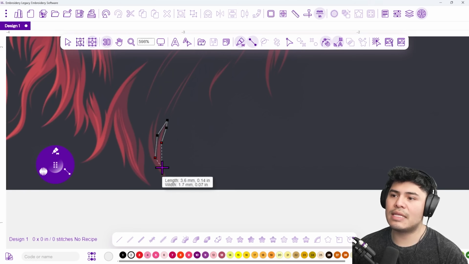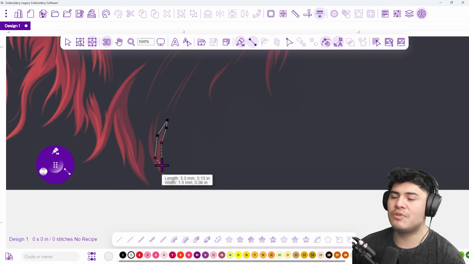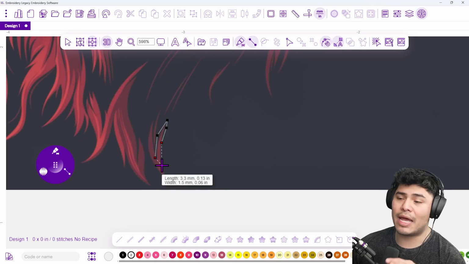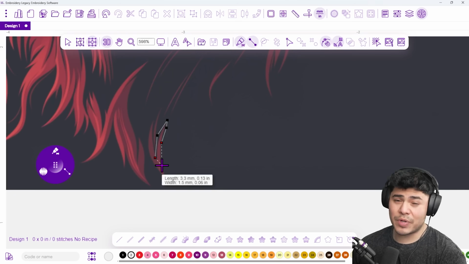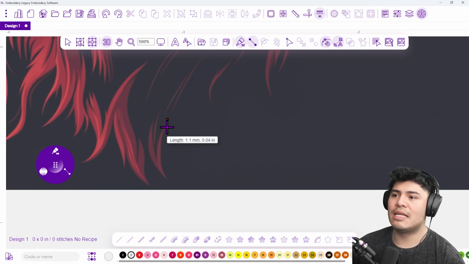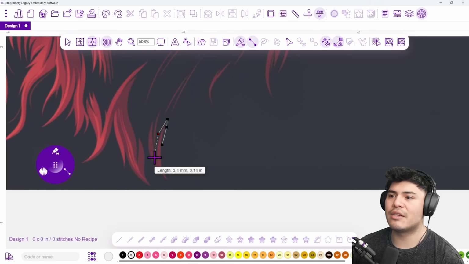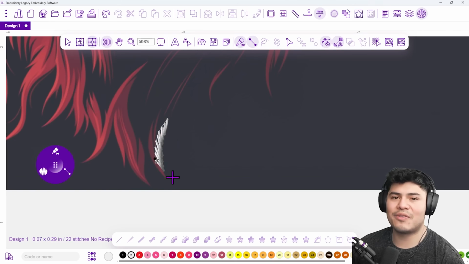The one thing that I'm constantly looking out for when I'm creating a design is to ensure that the width says at least 1 millimeter. You can go a little bit below that if you really have to, but to create really nice designs, you want to stick to 1 millimeter. So let me try that again. Let's do 1.1 millimeters, and then I'm going to right click to create a curve, right click and right click to create a curve. And you can see that right here, I'm at 2.1 millimeters, and then I can press enter and I created that shape.